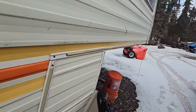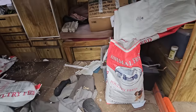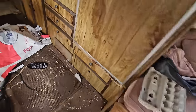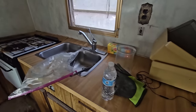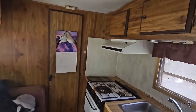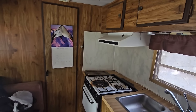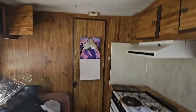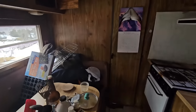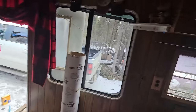Okay, so here's how nasty it is. And again, it's ridiculous. Oh. Chicken feed falling out. I'll get that up with the vacuum. That's not a big deal. I mean, I have gone through and actually cleaned off the counter and got everything out of the cupboards, so I'd done all that. There's a calendar that was behind me forever. 2021. Oh, shoot. I got another one of those in here. I'll have to grab that and take that into the cabin too. But I'm going to get everything cleaned out of here today because it's a mess.